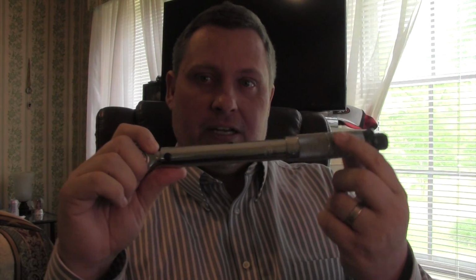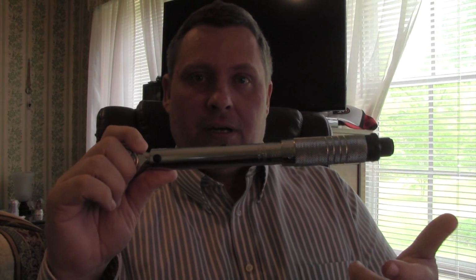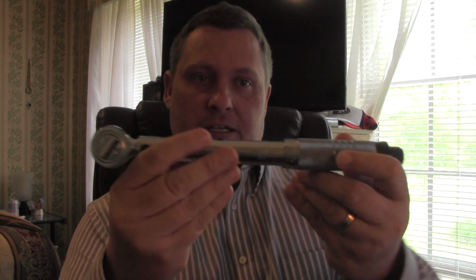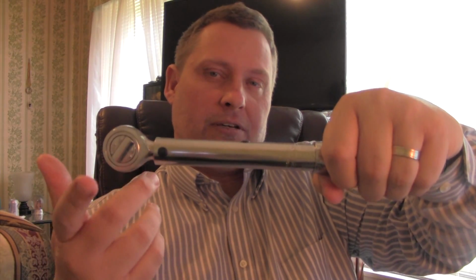I'm back in my home office, and one of the things I realized is me just hanging a 15-pound dumbbell from the end of this torque wrench might not satisfy everybody who watches this video. There is one thing that I didn't take into consideration at the time: the leverage actually increases the amount of applied torque to the wrench. You generally measure the distance from the center here to where you would put your hand out here, and that leverage increases the foot-pounds of torque.